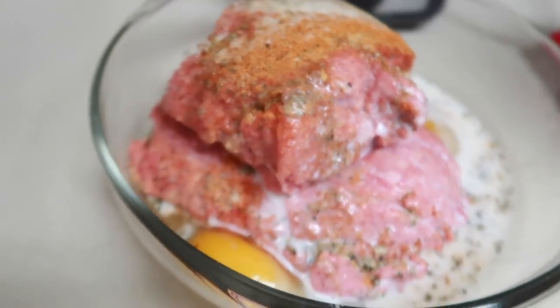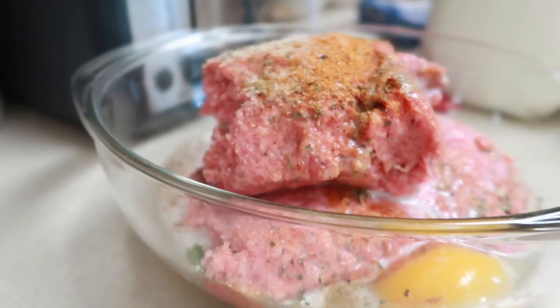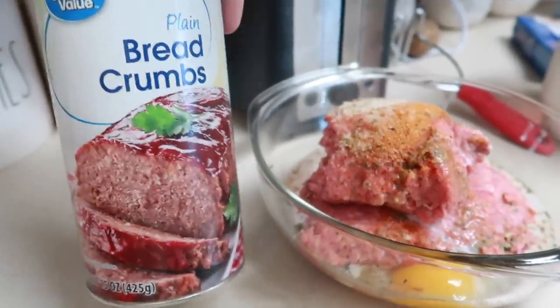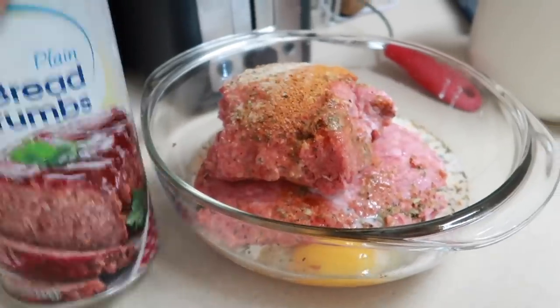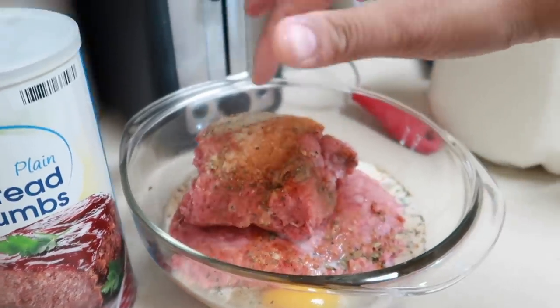So I add that in, and then I'm gonna add some breadcrumbs. You don't gotta do anything fancy. I just get the Walmart plain breadcrumbs. I don't like to get the Italian or the seasoned ones. I just do plain breadcrumbs because I put my own seasoning in it. If I do the flavored ones, it's too much. I like to do it this way. So I'm gonna add in my breadcrumbs and then the messiness.